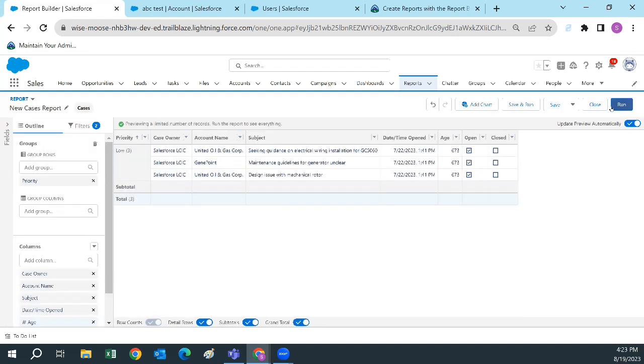The extra column, the left and the extra row. So all accounts that have priority equals to low, it's going to group it together for low. And then if it had one for high, it's going to have another row here for high. And it's going to show you it had 5 records and it's going to show you those 5 together for high. That's why it's called a summary report.